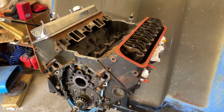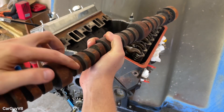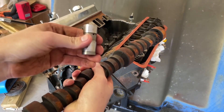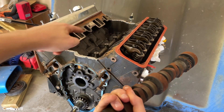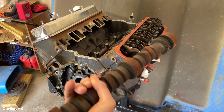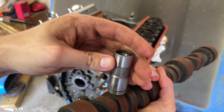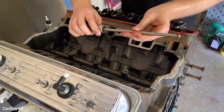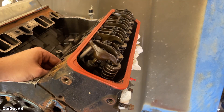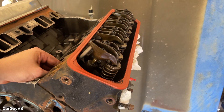As the engine spins, the camshaft spins at half the speed that the engine does. As the camshaft is spinning, you can see all these lobes at different points — the lifters ride on these lobes. There are 16 lifters in one of these V8s, riding in all eight lifter bores on each side, 16 total. As they ride on this, eventually the camshaft lobe comes up to a point — that is your lift. The lifter pushes on the pushrod, the pushrod pushes up and down on your rocker arm, and in turn that opens the valve to let exhaust out or let fuel and air into the cylinder.